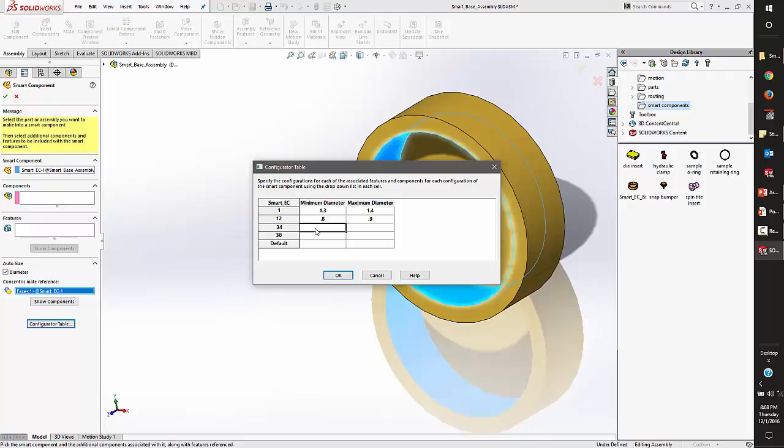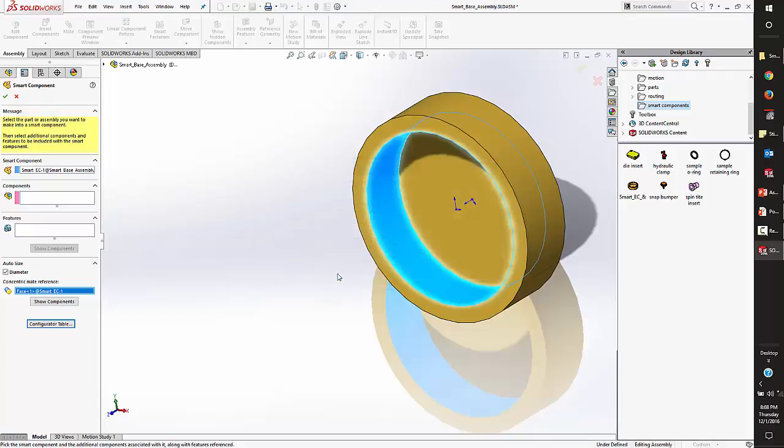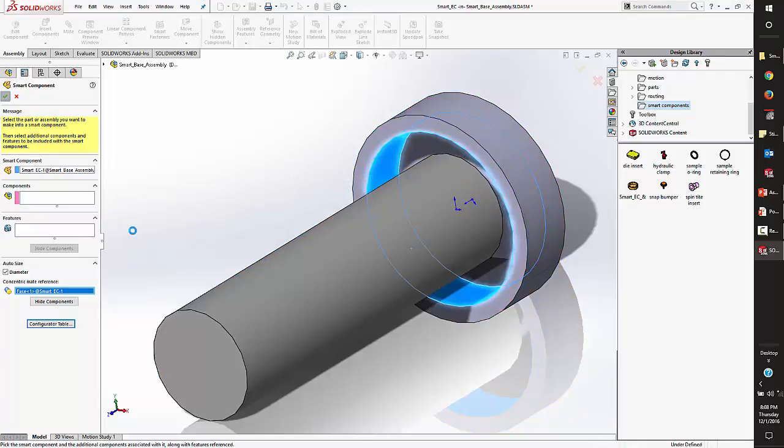We're actually adding a tolerance saying it's okay to work between 0.8 and 0.9. And if it falls between this range, this is the configuration you want to use. All right, so you continue to fill it out. We'll say 1 to 1.1. We'll do this one at 0.6 to 0.7. And then we'll finish that one at 0.8 to 0.9. And we'll say OK, and OK one last time.